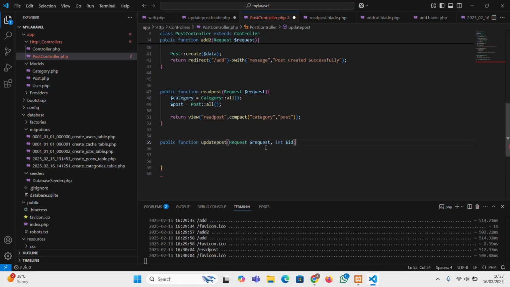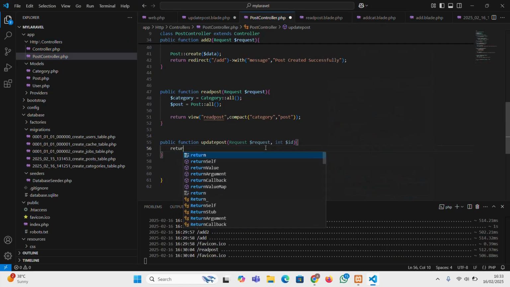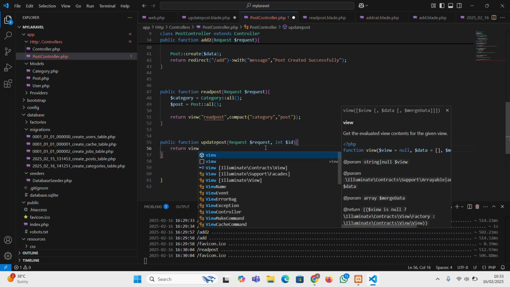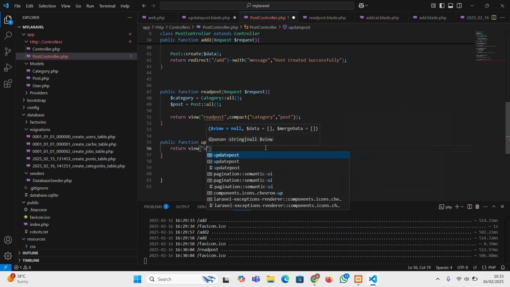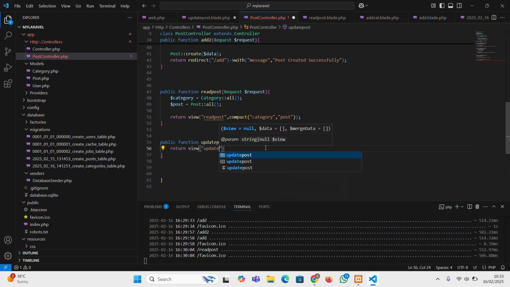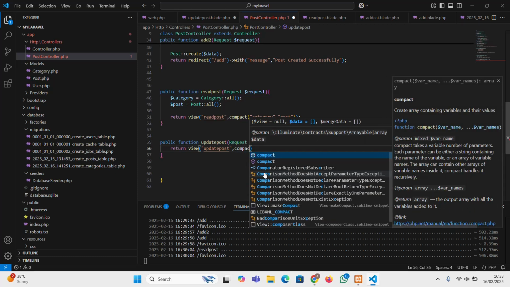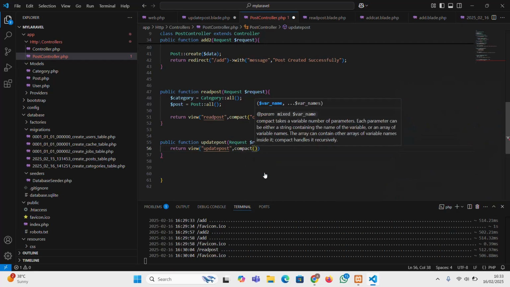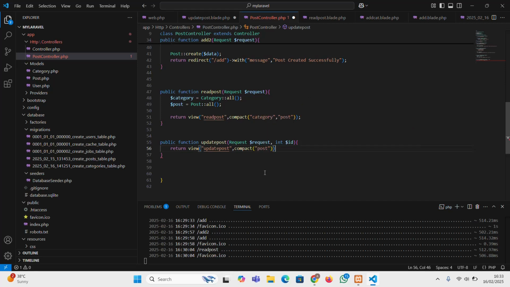Then I want to return view, updates update post, then I'm compacting my post. Then I'm going to terminate this.